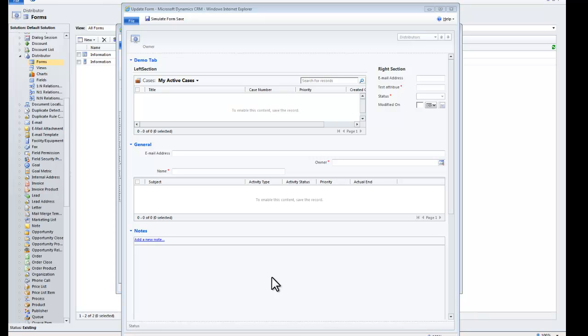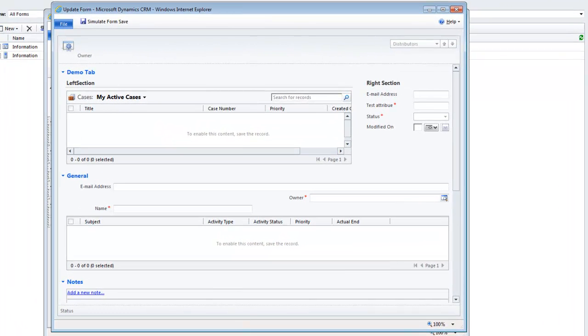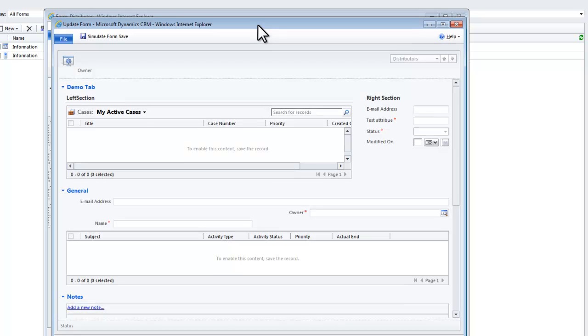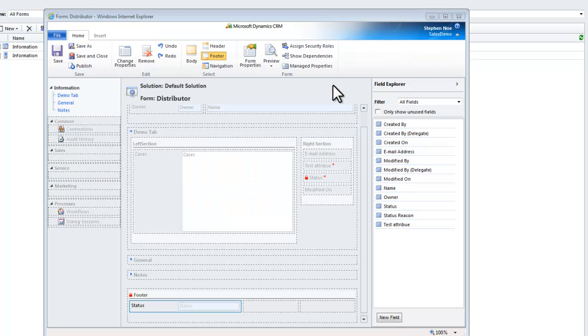Now mind you, it's not a very well designed form, but then again, I was only trying to show you how we would be able to organize the different components on the form. This allows me to simulate a form save, which allows me during testing to trigger an on-save event. And these forms are actually live to the point where I can do my testing in this particular mode. So do keep in mind that you have the ability to use the preview to accomplish this.